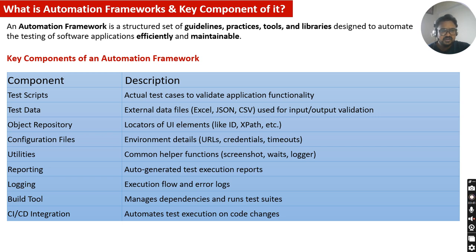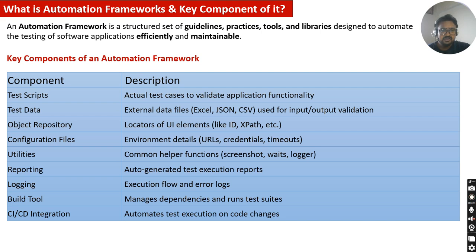Then you should have screenshot related code in a utility class, wait related structure in a utility, and loggers, log4j related loggers, in a utility class. Those are the utility classes you should create in the utility folder, and you can use them throughout your automation framework. Then the reporting can come in different ways. You can use Extent Report or Allure Report for the automation, and you need to create that specific folder structure, a separate folder where all the reports are saved and generated after the execution.